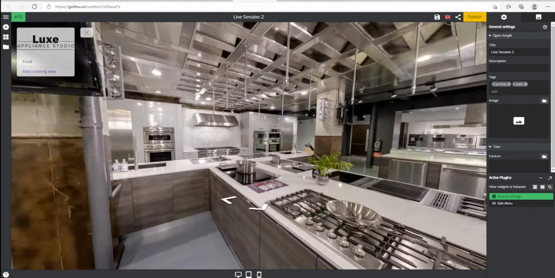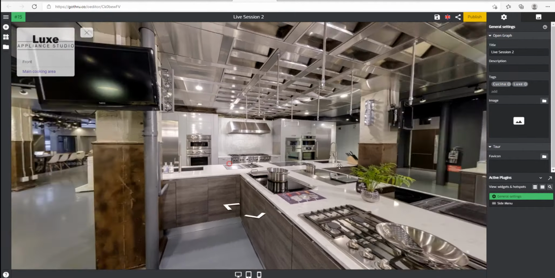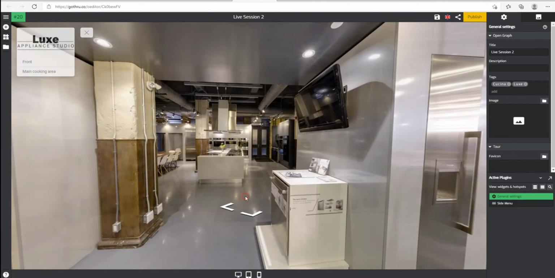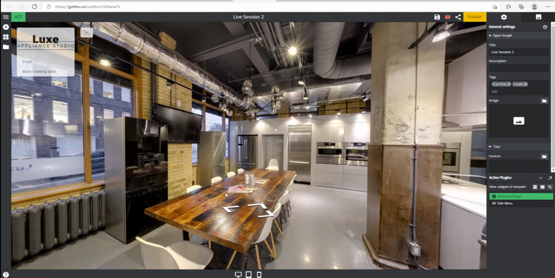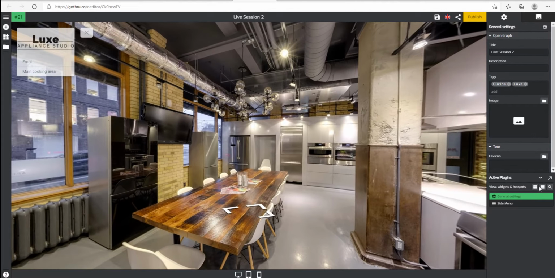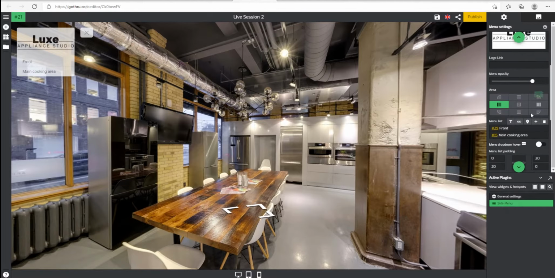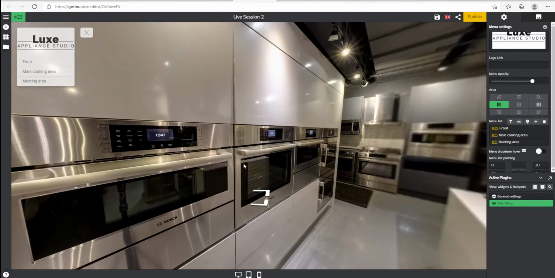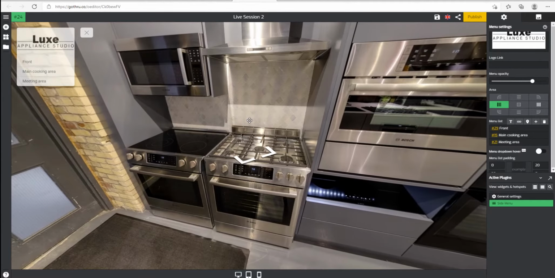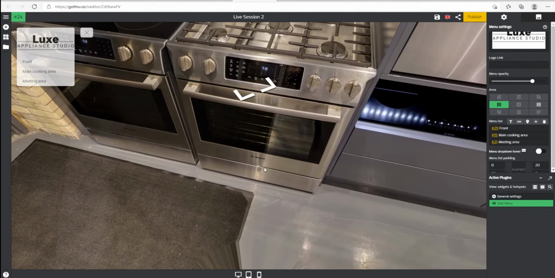So we have a few menu entries, so let's go ahead and add a few more. This is, let's say, meeting area, menu, scroll down, and so this is a borscht.